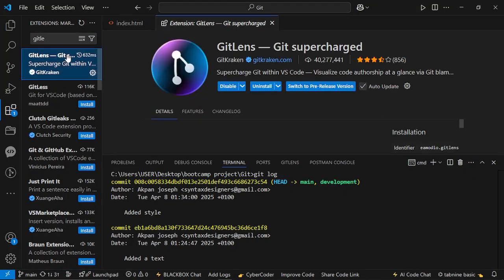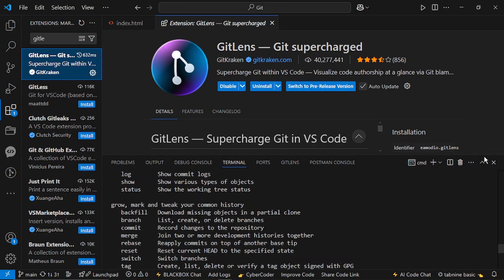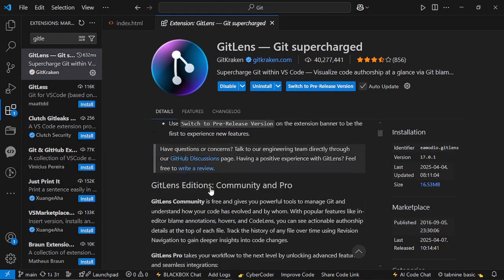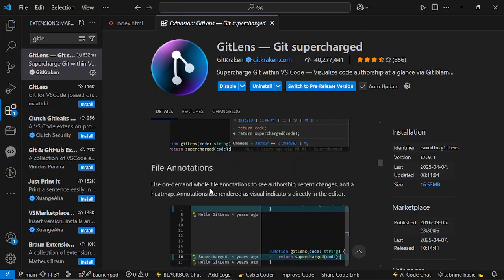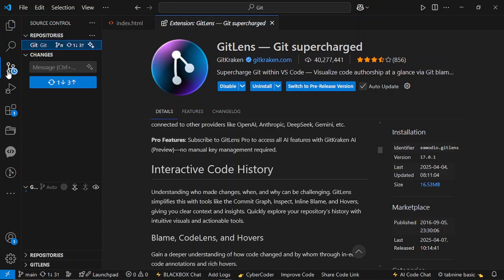I already have it installed. So git lens is one tool that helps you do automatically all of these things that we've been doing manually. So once you install this git lens, you're going to have this folder here, right?